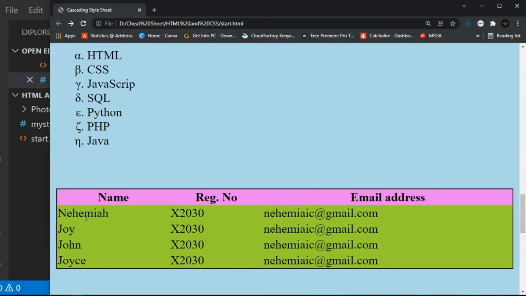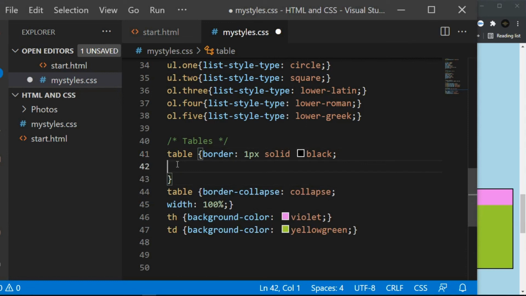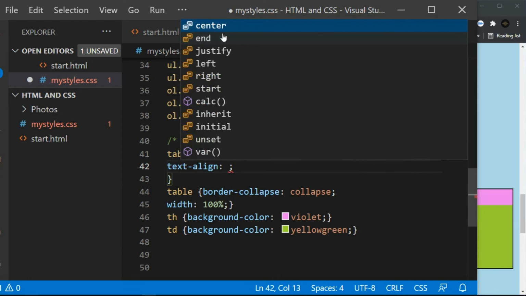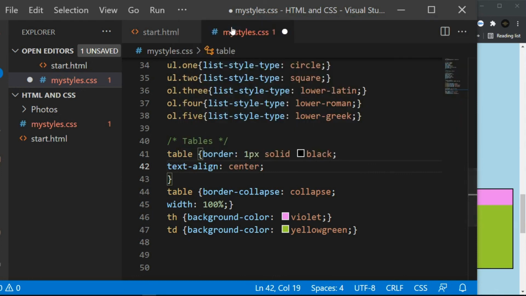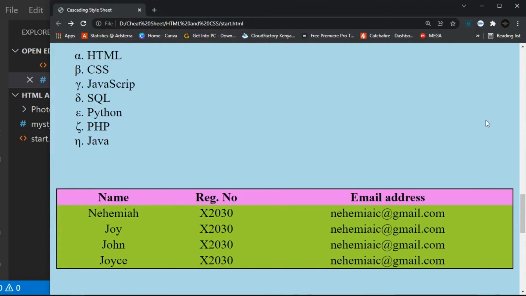You can as well make this text appear at the center, so that it goes in line with the head, the table head. So you use a style for table head. You add another property, which is text align, and say center. Then click Control plus S, and then here Control plus R to refresh. So guys, you can see the contents now are in line with the heading. So this is how you can easily style your table.